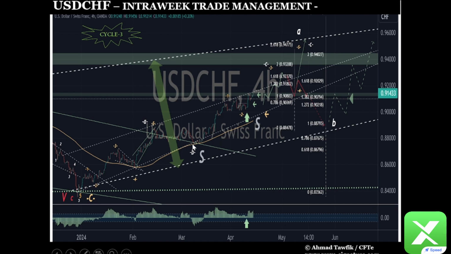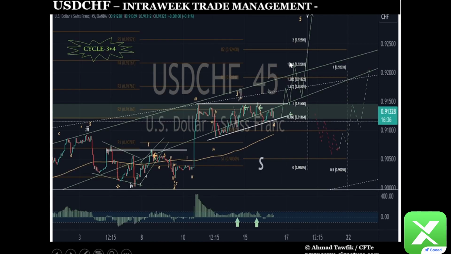So we've done an A and a B and are expecting at some point to be doing a high degree C, that's C in bracket. We established that that's C in bracket early this week. If you go back to recordings of Monday's session, I believe, that we are going all the way to 0.94, but it's taking a long time. So right now we get to see internal ones and twos and threes. These yellow labels, we'll get to see them on the 30 minutes and of course on the 45 minutes here.